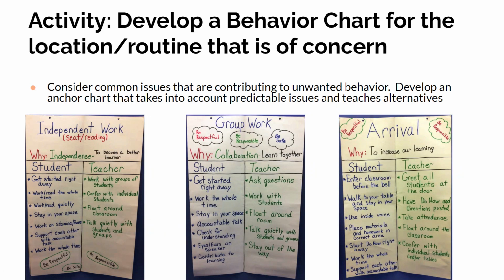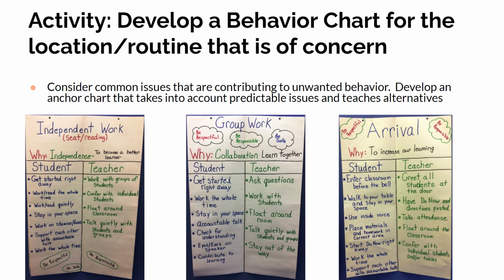And then finally, with pre-correction, I'm going to tell the students what I expect of them when they walk into the cafeteria or auditorium. And when I see them meeting those expectations, that can and should be paired with behavior-specific praise. Thank you so much for walking into the cafeteria. It shows me that you're being responsible today. So anytime that we can acknowledge students for doing the behaviors that we've asked them to do, we increase the likelihood that they're going to use that behavior again in the future.